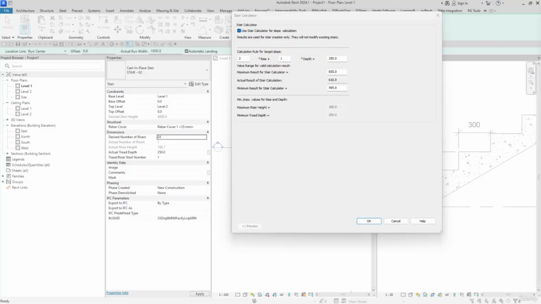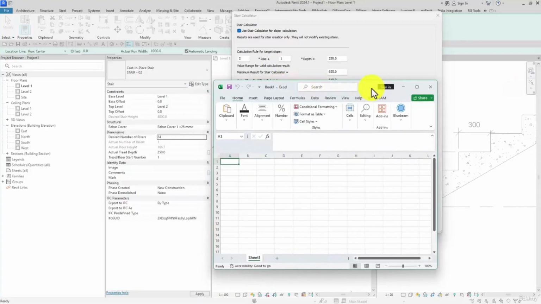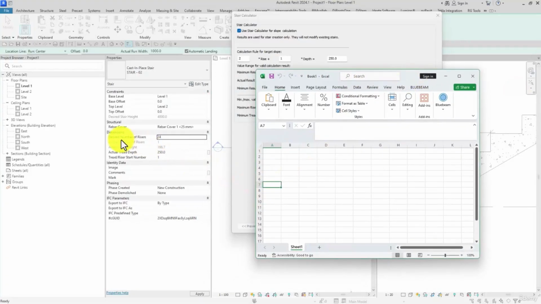I open Excel. Wait for a second, please. I open an empty cell this way. Let's see how many stairs, or how many steps, do we have. 166.7 for the actual rise height, and then for actual tread depth, 250.